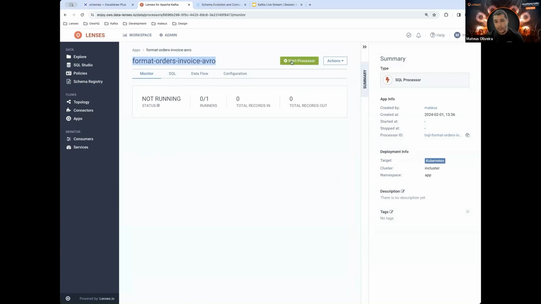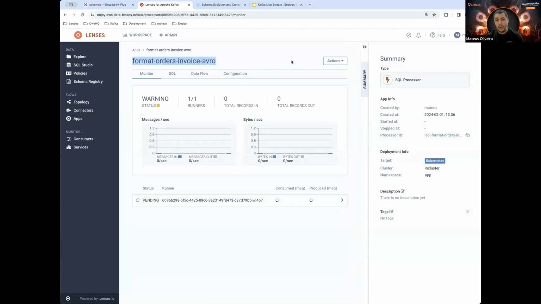I can go start processor. What's going to happen is it instantiates a pod in my cluster that is reading the records. It's 2000, if I'm not mistaken, and it's going to write the 2000 to the new topic. If I didn't do anything wrong, okay, suspense, the 2000, yeah. It's really fast, it's blazing fast. I really like how it works.